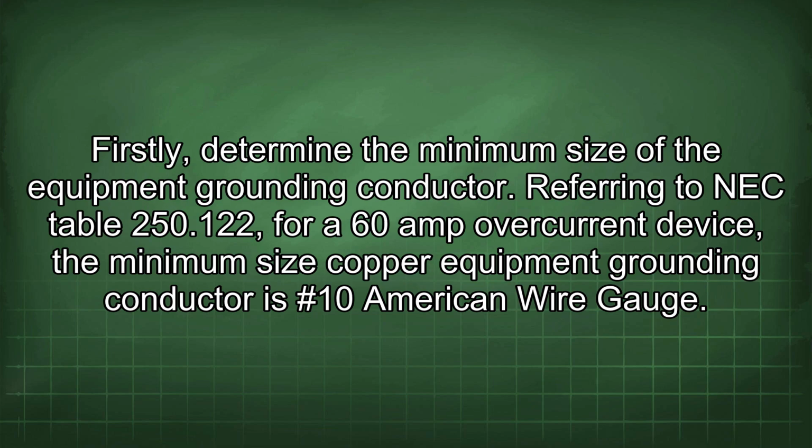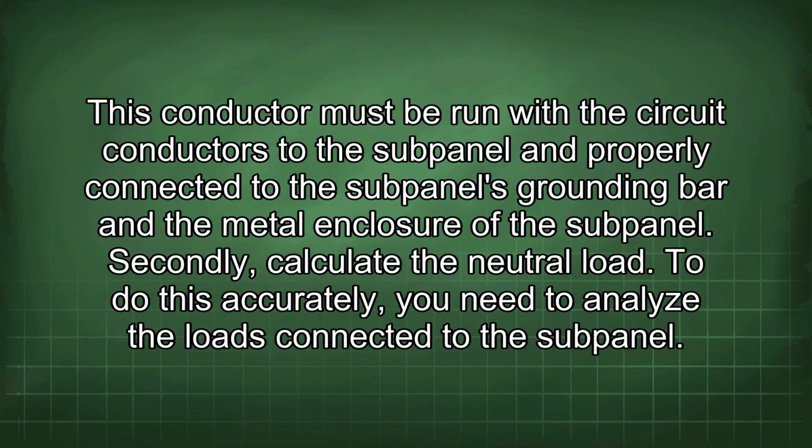Referring to NEC Table 250.122, for a 60 amp overcurrent device, the minimum size copper equipment grounding conductor is #10 American wire gauge. This conductor must be run with the circuit conductors to the subpanel and properly connected to the subpanel's grounding bar and the metal enclosure of the subpanel.